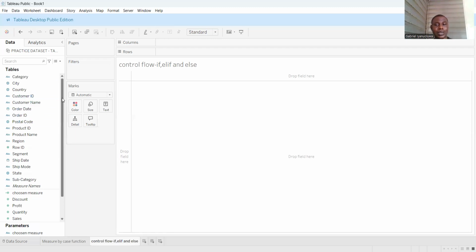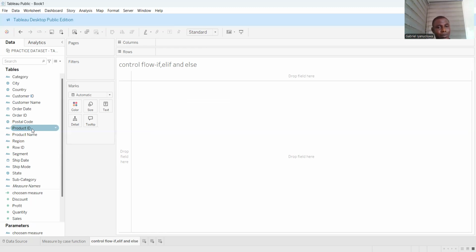Now, let me choose the criteria that I want to work with. For instance, I will use category, I will use region, I will use segment, and I will use subcategories. So I'm working with 4 criteria under dimension.